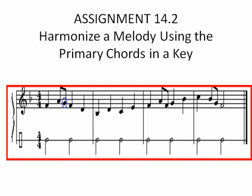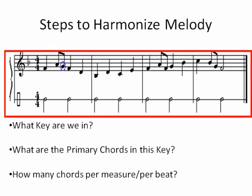You will see that there's a melody here, and the melody is in a major key, by the way, with 1 flat, which is the key of F major. Now, the first thing you would want to do is to find out what the primary chords are in the F major key. The 1, the 4, and the 5 are the primary chords, along with the 5-7 chord, in the key of F major.